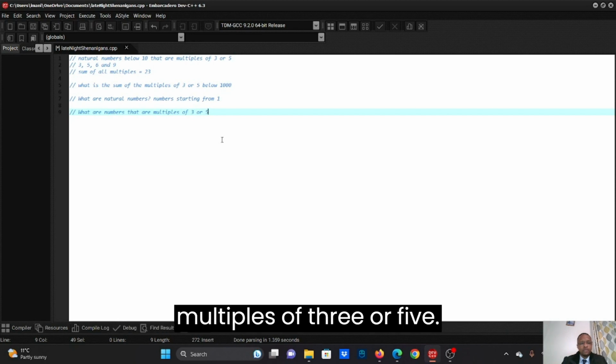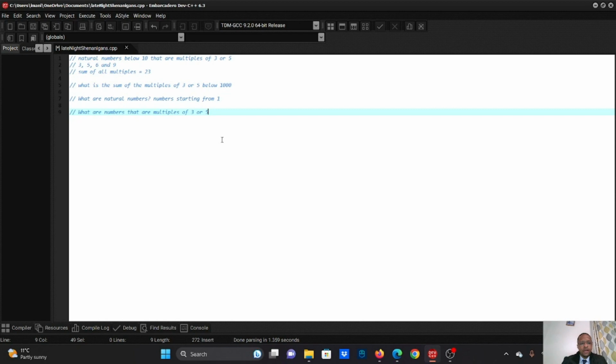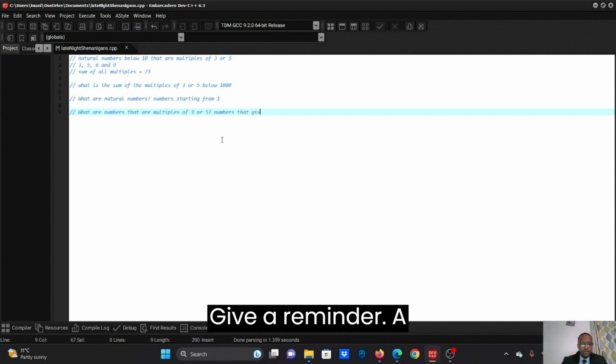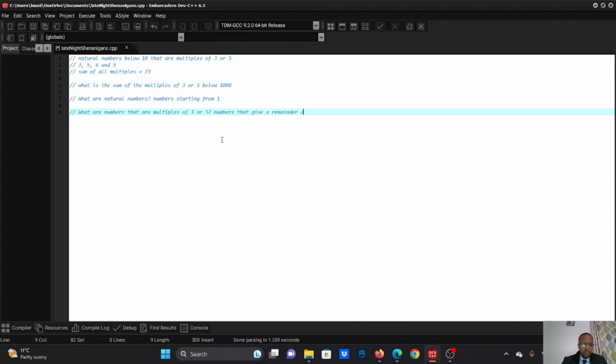Numbers that are multiples of 3 or 5 are numbers that give a remainder of 0 after being divided by 3 or 5.